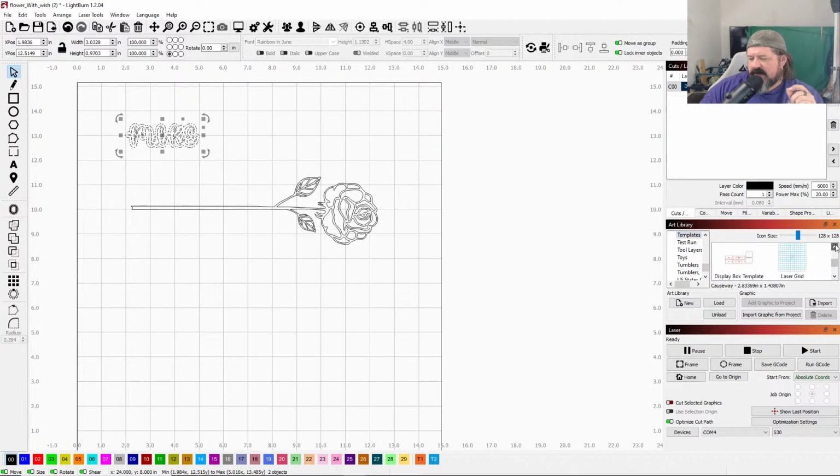I just don't remember where I put it. I don't remember the name of it.